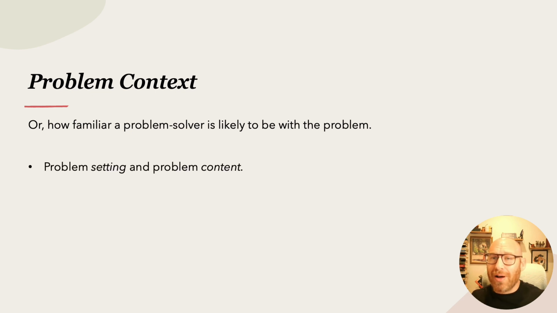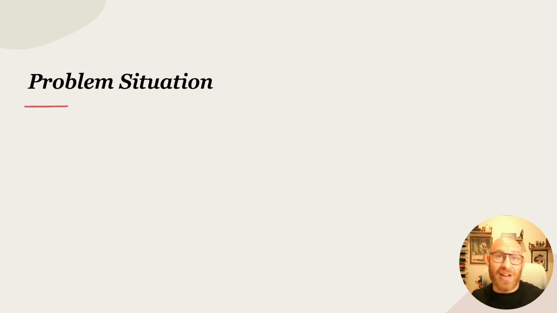The context is comprised of the problem setting and the problem content. The problem setting could be technology-based, like troubleshooting a gadget. It could be logistical in nature, like planning a route or scheduling an event. Or it could be private or public in nature, something related directly to the problem solver's immediate circle or more broadly to their community or society at large. The problem content refers to the specific topics themselves that are covered in the problem, like whether the event you're trying to schedule is a family night out or a surprise birthday bash with 200 guests at an event venue.